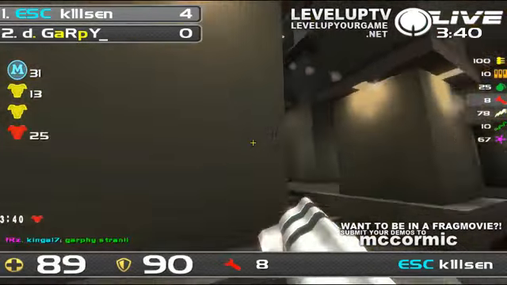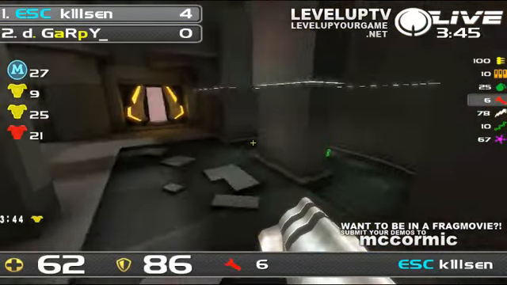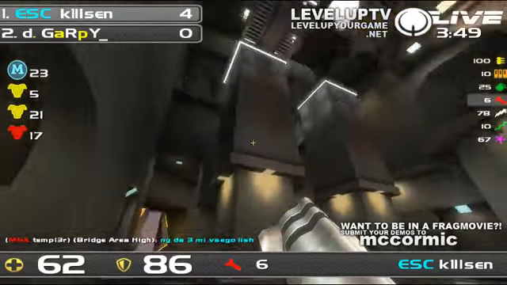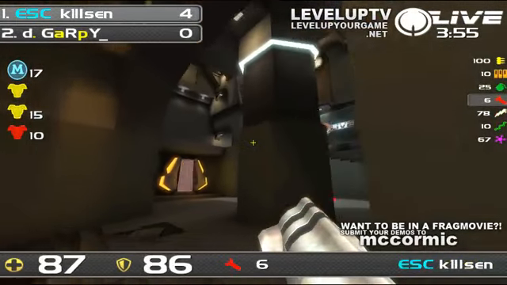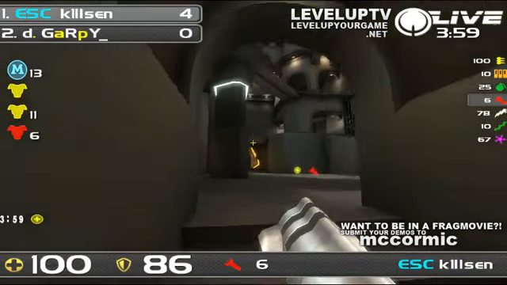Reds will go towards K1llsen. GaRpY coming in very aggressive with the rocket. Unfortunately, not going to hit what he wanted. K1llsen going to back out towards that yellow armor. Going through the teleport, I think, would actually be a suicide. I think GaRpY might be waiting up there. Yeah, you can see GaRpY positioned himself well. So, great play by K1llsen to fall back towards the mega side of the map.